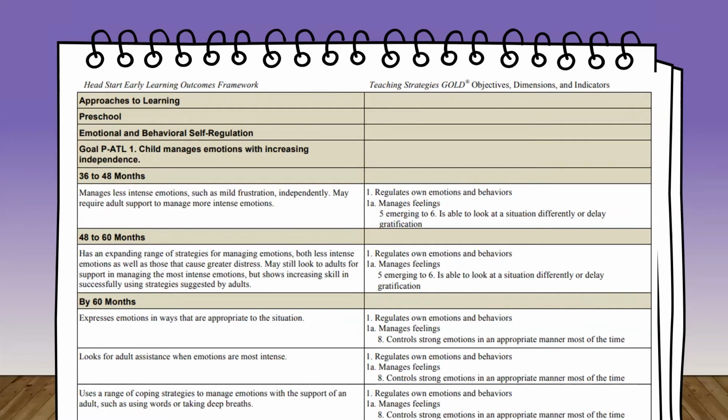Sometimes it can be difficult getting used to something that you haven't used a whole lot of in the past. And if you're anything like me, you probably use the GOLD objectives and dimensions and are really familiar with them. But the ELOF is a little bit more foreign. So for that reason, we're going to provide you with a crosswalk that looks something like this so that you can easily find what you're looking for in the ELOF if your starting point and your comfort level is GOLD.